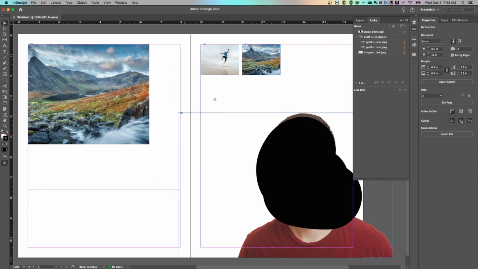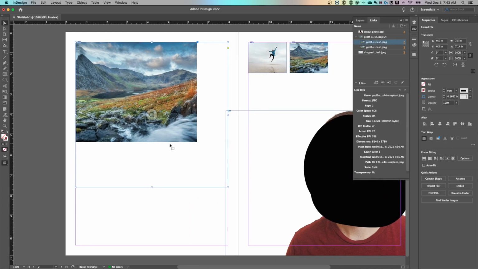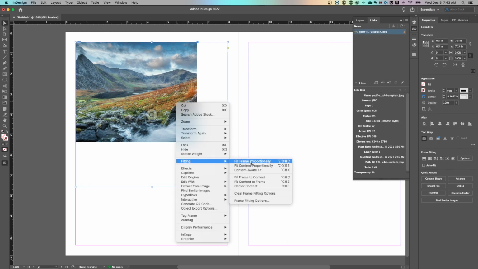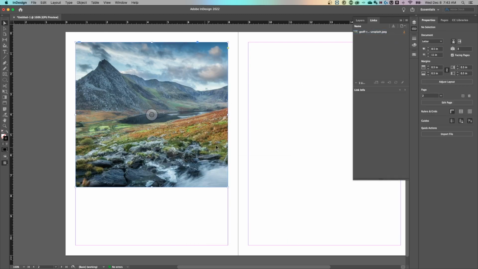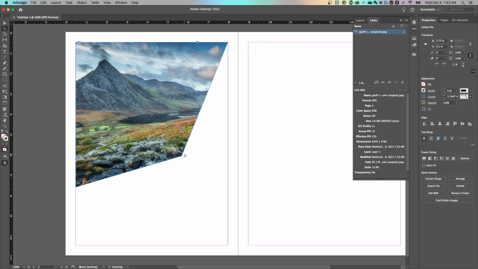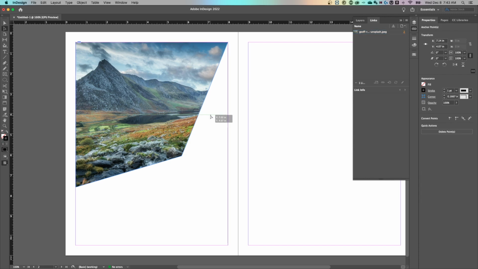You can also, actually, last thing, since we have this frame selected, let's go ahead and delete out a couple things here. So we have this frame over here. We're gonna fill it proportionally. If we press A for the Direct Selection tool, we can actually select the points of the frame and move those in. We can also press P for the Pen tool and add points. As long as this frame is selected, we can add points here. When it's a little plus icon, we can press A and move this point.